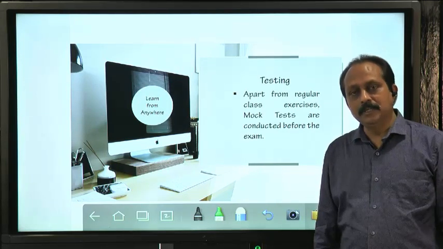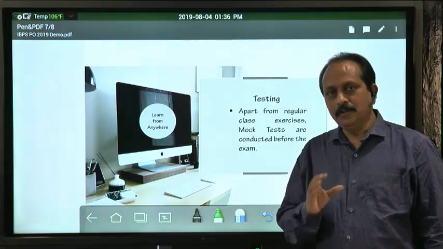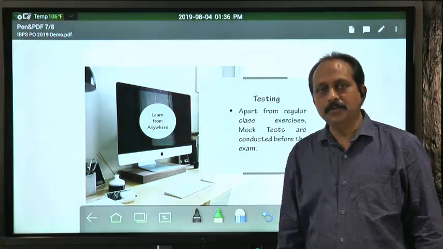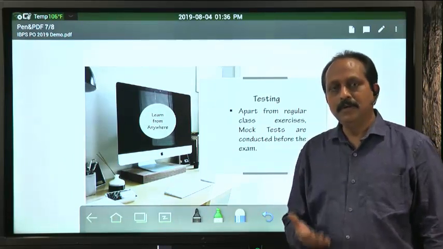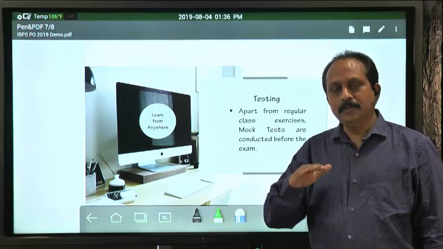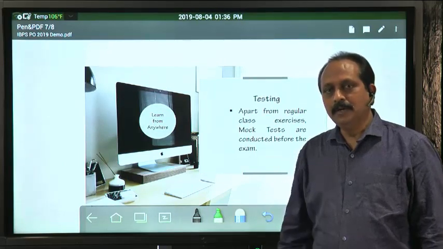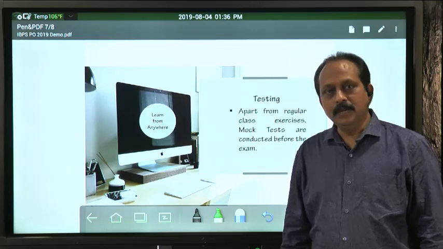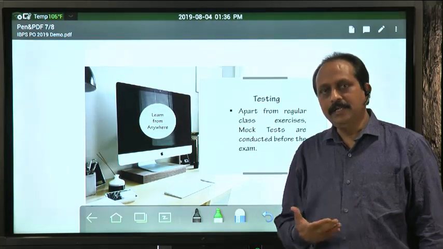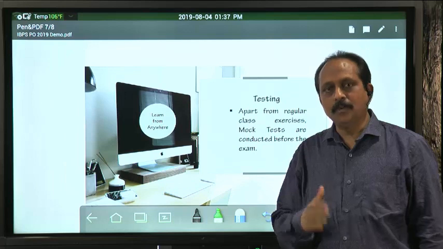And how is it different? As I said, I will give you the competitive edge. What is this competitive edge? Usually candidates, when they prepare, spend a lot of time and work very hard, but they reach a particular level, and at least 1 lakh candidates reach that level, and that will not be enough to get the competitive edge. So when I teach, I try to give you a competitive edge at every stage.